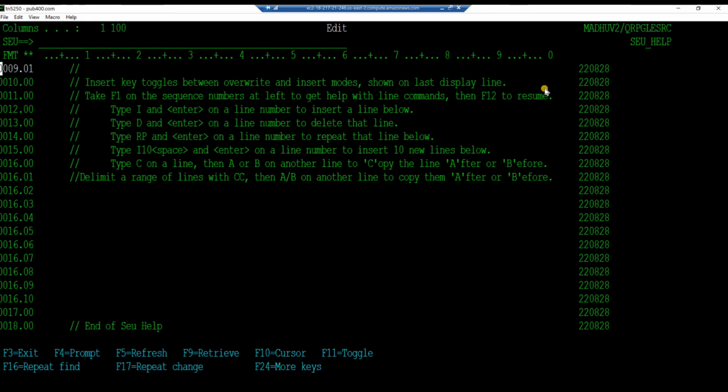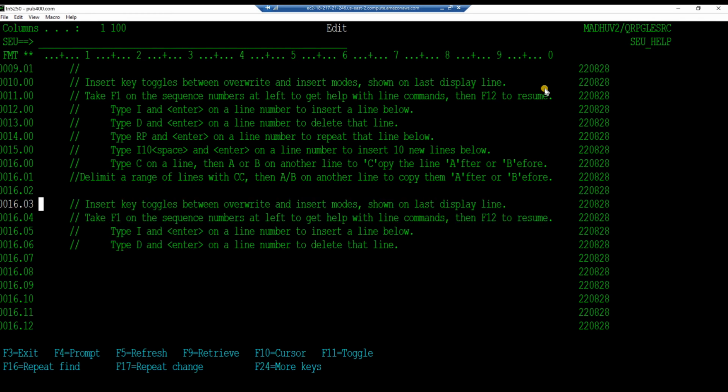Page down. Go to line number, say, 10, CC, down arrow, say to line number 13, CC. Come to line number 16.02, that is, say, 1 or 2 blank lines after our last keyed in line, and if you say B for before and hit enter, you see how those 4 lines got inserted again. They got inserted before where the cursor was.